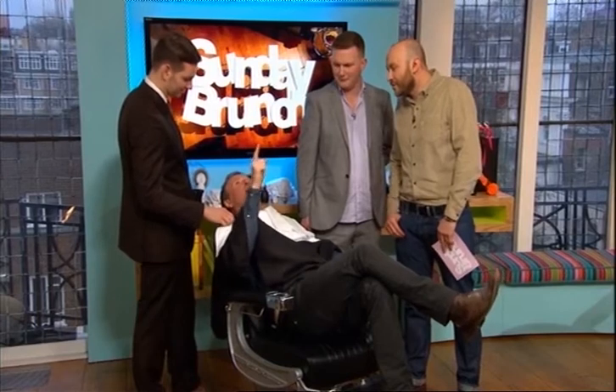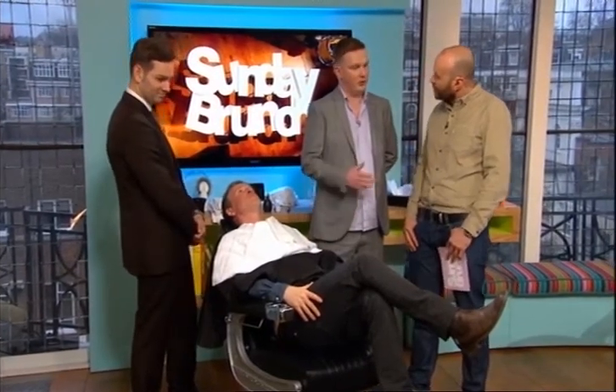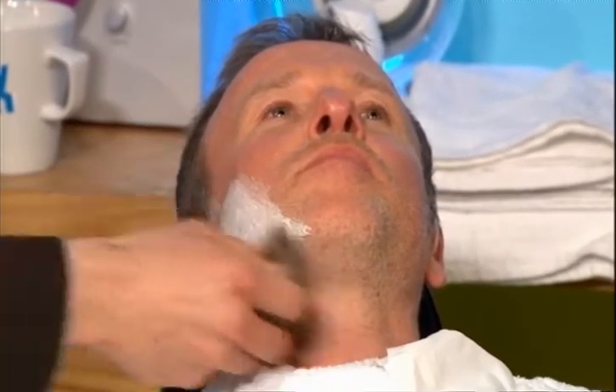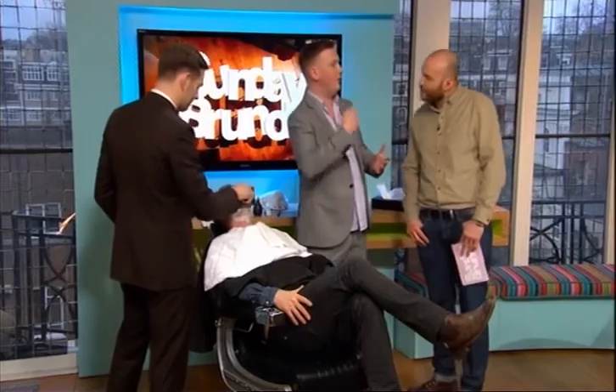Give us some tips for people at home when they shave. What are the golden laws? It's preparation, really. You've got to follow the three stages: pre-shave, the actual shave, and post-shave. For pre-shave, if you're shaving at home, you want to have a nice warm shower. Using an exfoliator really helps to make the stubble stand up. It's good for guys with beards too. You basically want to use a shaving brush like Ben's doing — it doesn't just apply the shaving cream, it also helps make the stubble stand up more.